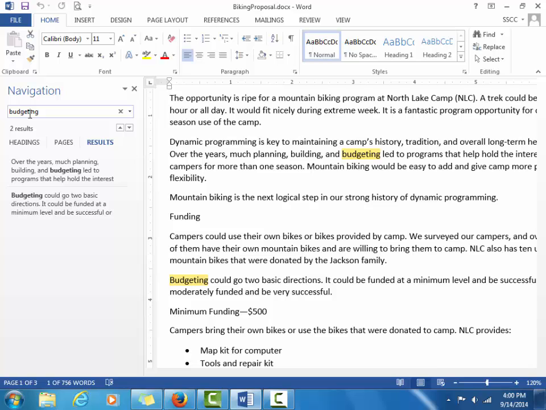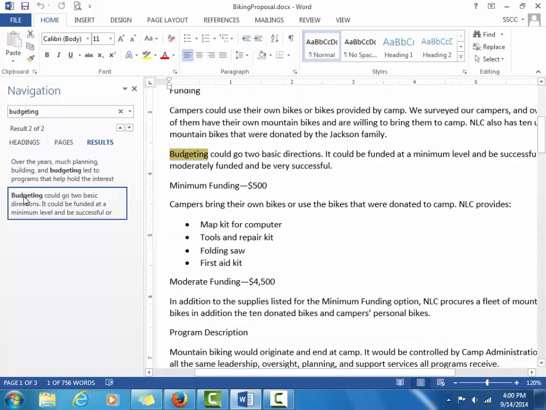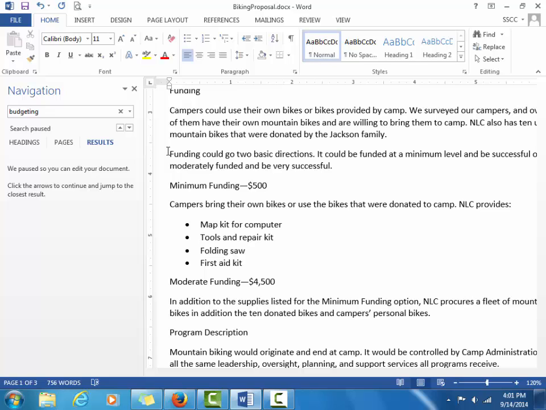In the navigation pane, click the second snippet in the document. In the document, the second instance of the word budgeting is highlighted with gray shading on top of the yellow highlight. Click the document window, select the second instance of the word budgeting, and then type funding. So we are going to click here, and we're going to type funding. The text you type replaces the selected instance of budgeting, and the snippets in the navigation pane and the highlighting in the document disappear. In the navigation pane, click the Next Search Result button.